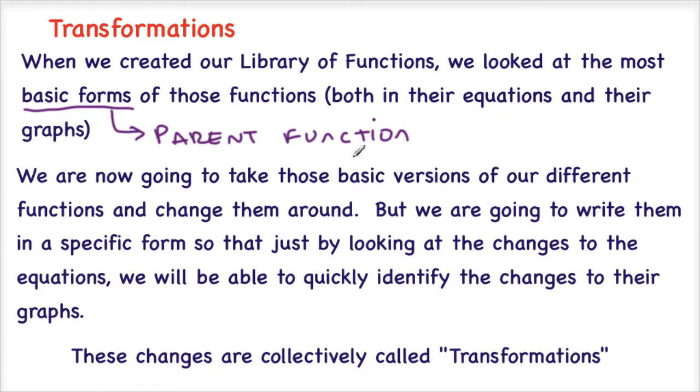So that was the most basic function. What we're going to do is take those basic functions in their equations and their graphs, and we're going to change them around. And we're going to start to write these equations in forms where I can quickly look at that equation, and I can tell exactly what changes I'm making to that original parent function, to that original graph, and then I'd be able to sketch that graph pretty easily. The changes that we're going to be making to these functions collectively are called transformations. So let's explore what the different transformations are.